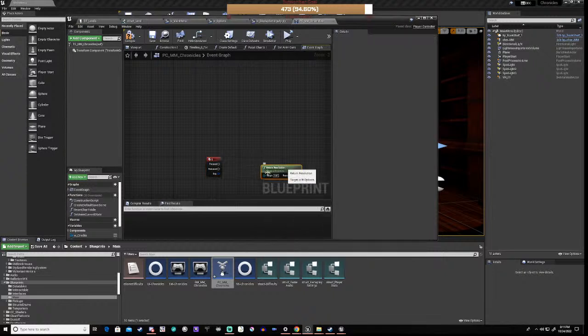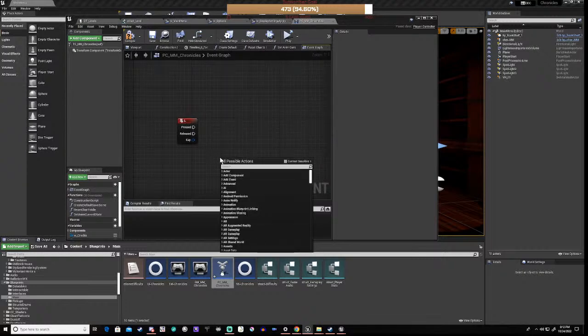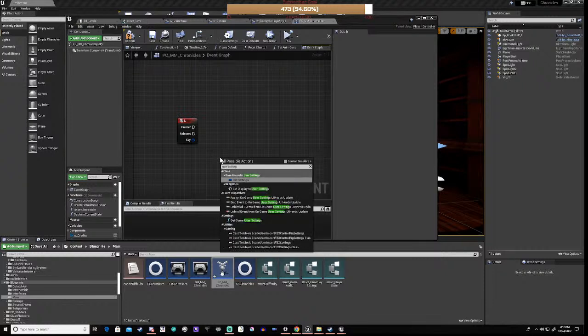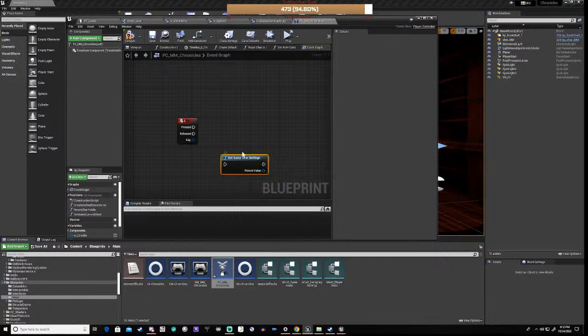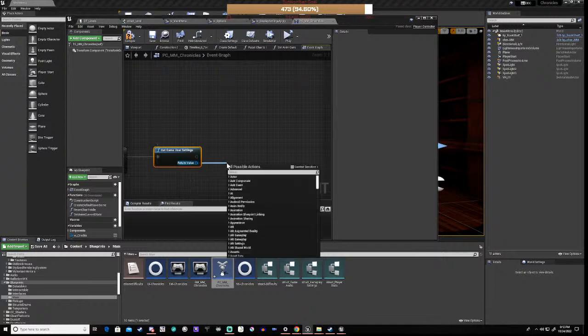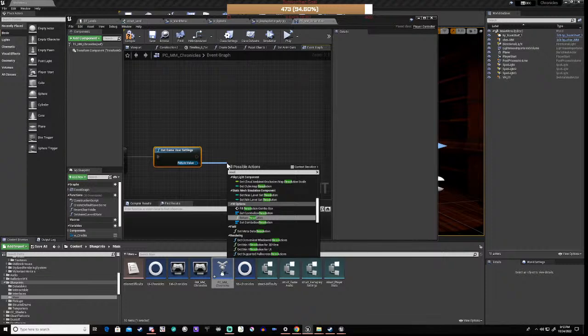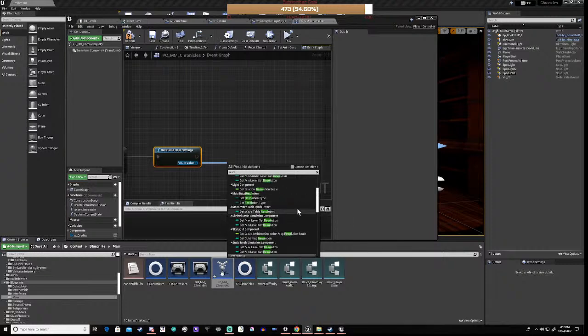So now the question is, we don't want to do that. What we want to do is get user settings, right? Get game user settings. And out of here, we want to get the resolution that is saved.